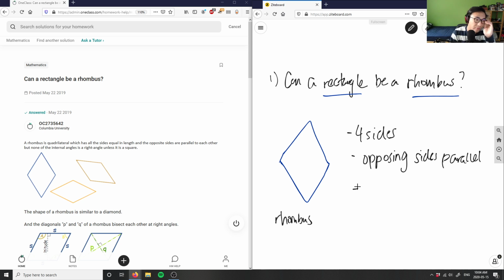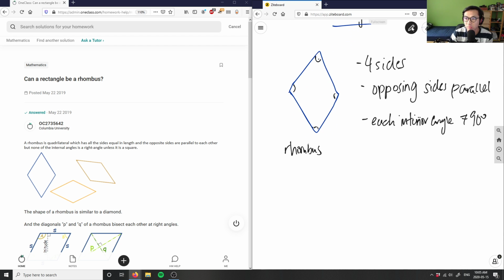And then we also have the interior angles here, which are not 90 degrees, right? Each interior angle, I should specify, is not 90 degrees. So for example, this here is not 90, this here is not 90, and this here is not 90 as well. Now I think I did a pretty good job drawing a rhombus here, which is nice. So this here is a rhombus, and what's the difference between that and a rectangle?